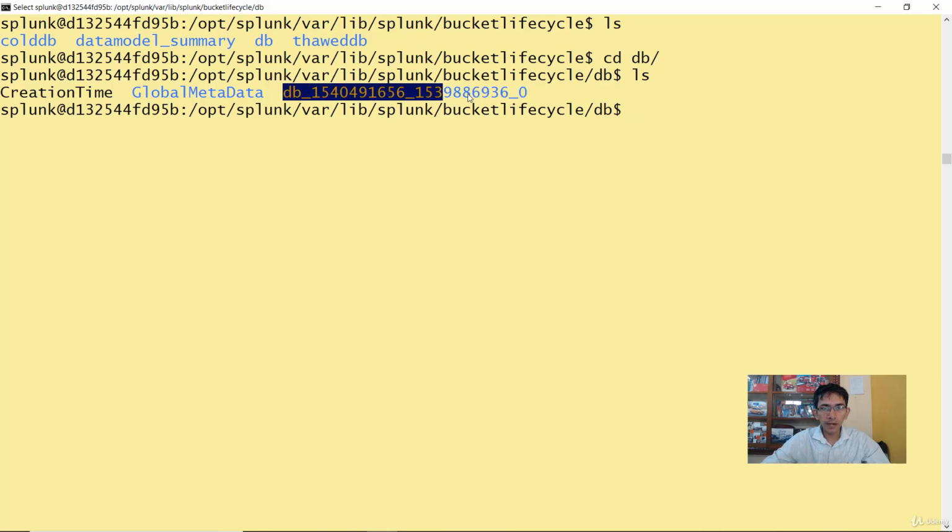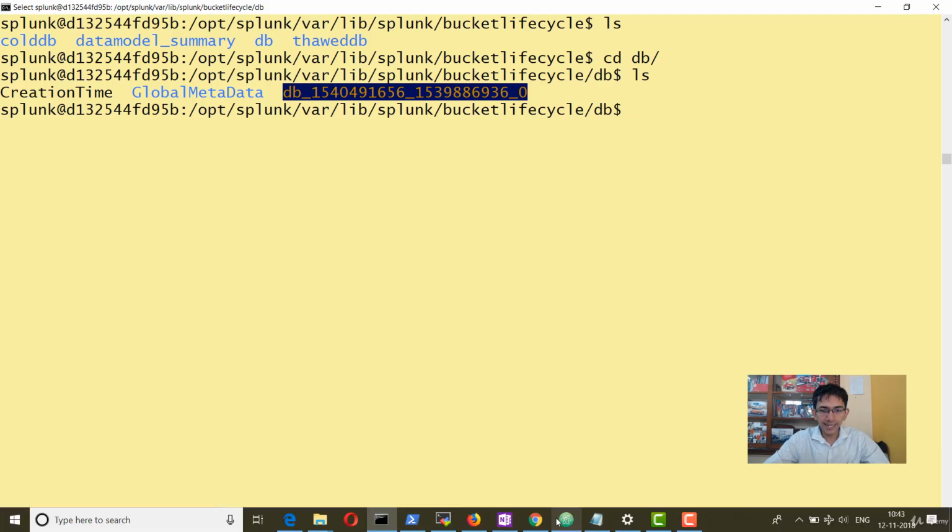Once a warm bucket is present, new data will not be stored in it. This is just read-only data, and hence it is also possible to back up the data. Do remember that data within a hot bucket cannot be backed up and should not be backed up, only the warm bucket. So if you want to back up data, you need to roll it from hot bucket to warm bucket, and only then can you go ahead and back up your data.